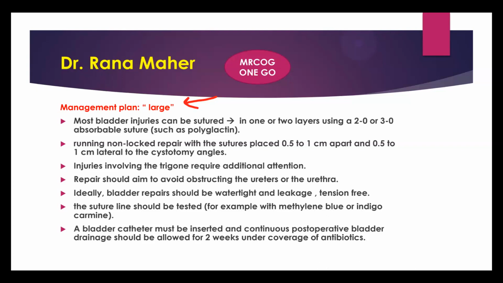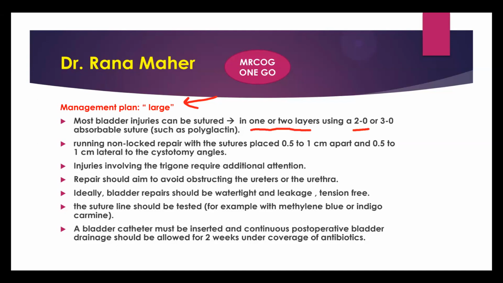How are you going to repair? First of all, I will dissect the fistula, because usually after a time, the fistula will have a hole and there is epithelium on the fistula wall. So we need to dissect this tissue. And now we will have the bladder and the vagina. The bladder has to be sutured in 1 or 2 layers. It's not important to be 2, but you have to choose whatever you are comfortable with, 1 or 2 layers.